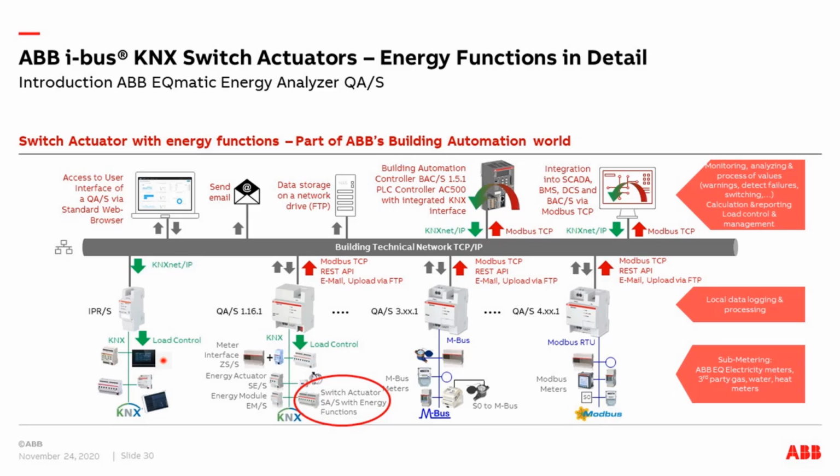So maybe on your Smart Touch KNX device, you can see the meter values of the meter which comes from KNX or from MBUS or Modbus. For example, if you have a water meter connected to MBUS, the device can send the values via Modbus TCP via the building automation controller into our KNX line. So it's a big world, and we can do a lot more things.